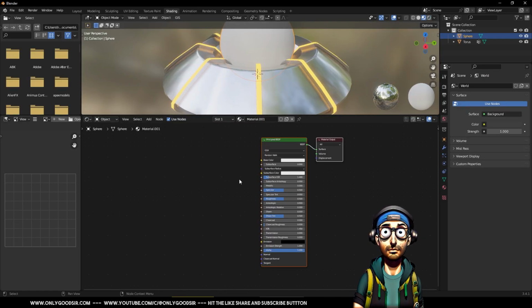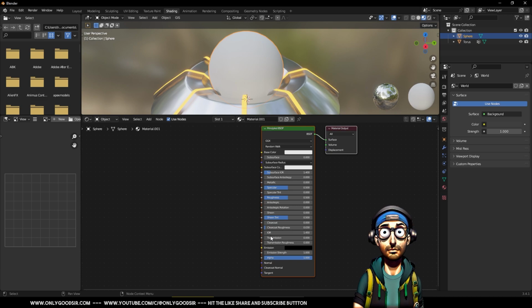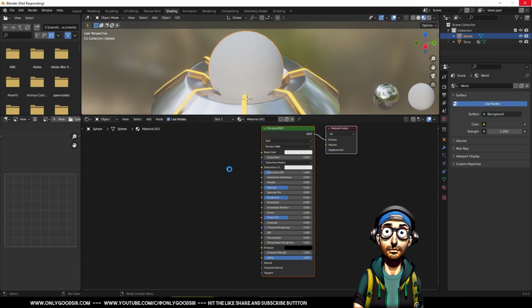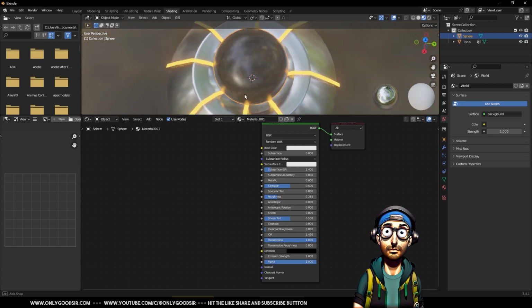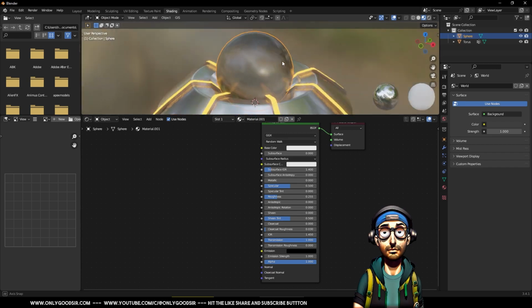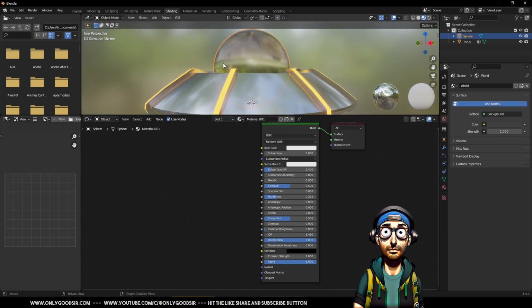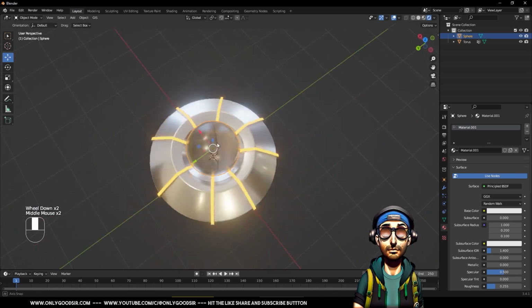Then we can go up in here to the shading tab so you can see what we're doing. A bit bigger. And what we want to do on the shading tab is change the transmission to 1, if my machine catches up. Apologies, it's frozen again. I don't know what's going on. Anyway, the transmission to 1 and the roughness I'm going to bring down so it's nice and glossy. I get this nice kind of glass ball, so it's like you don't know what's in there. It's just refracting what that world environment is.